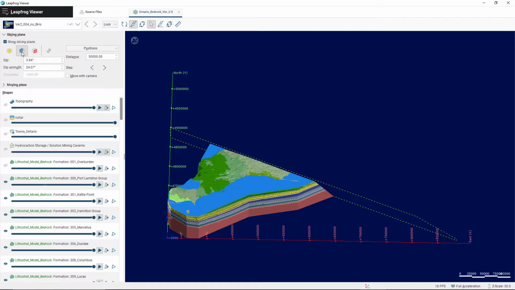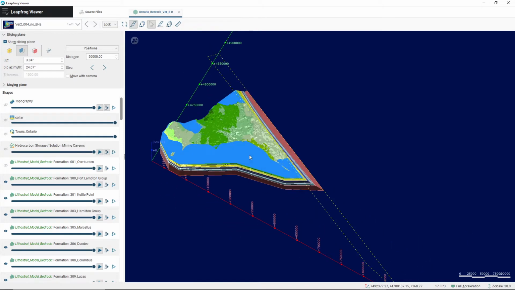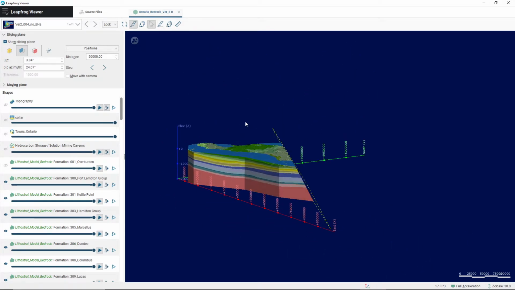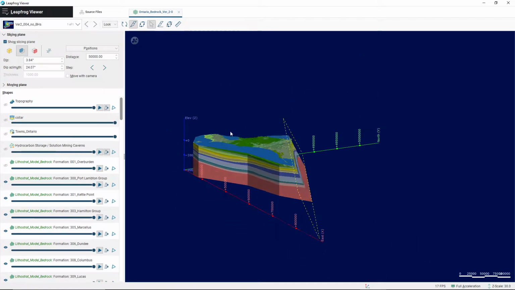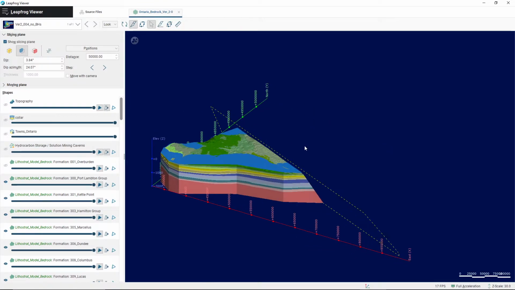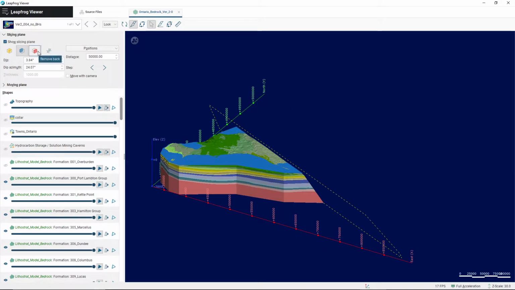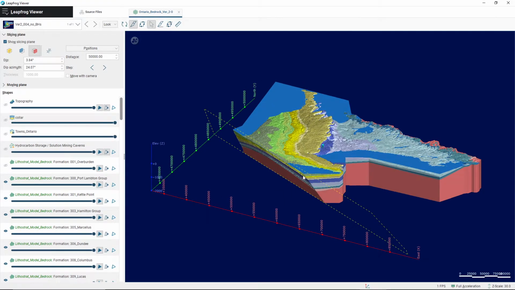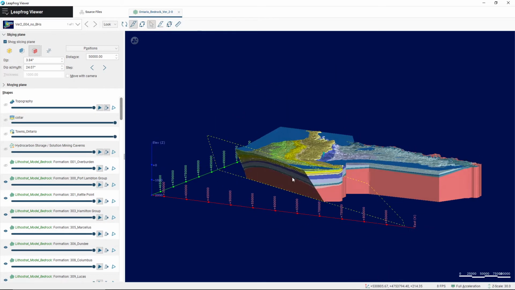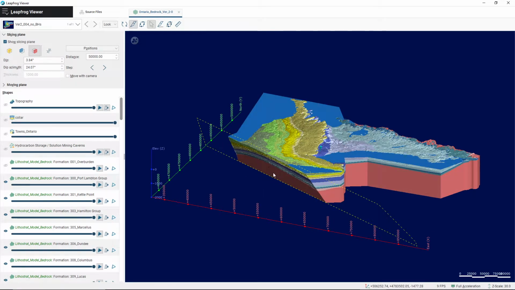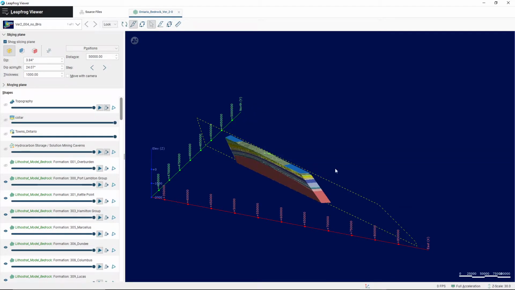Here we have some viewing options for the slice. What we have selected here is remove front. So everything in front of the slice is removed, and only the layers behind the slice are shown. We can reverse this by clicking this, which is remove back. In this case, everything behind the slice we've created is removed, and everything in front of the slice is shown. You can also use this, which is thick slice, and what this will do is show you a slice of this thickness down here.